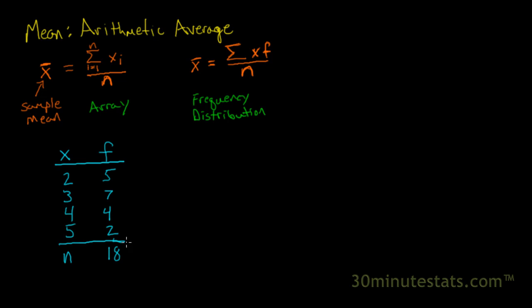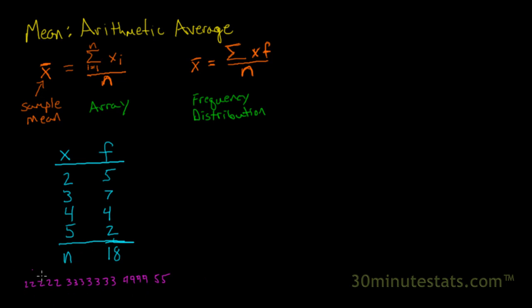Now, you could think about this frequency distribution as being a collapsed version of the array of numbers. So realistically, what this array really refers to is we've got values that are 2, 2, 2, 2, 2. There are 5 2s, and then 3, 3, 3, 3, 3, 3, 3, 7 3s, 4, 4, 4, 4, 4s, and so on. Then we've got 2 5s. Okay, so this is really what the data distribution looks like.